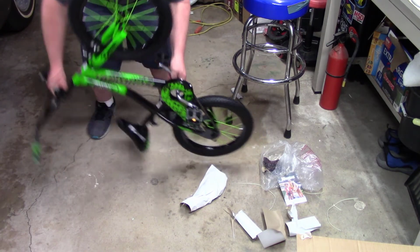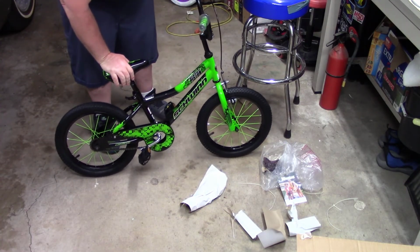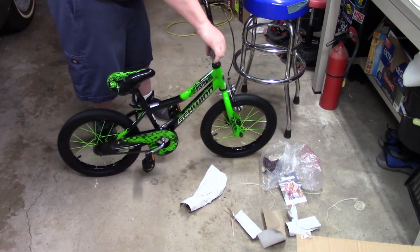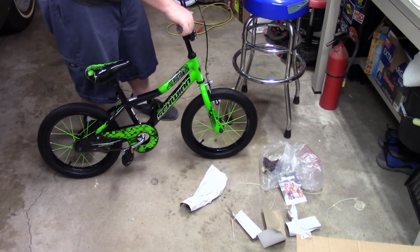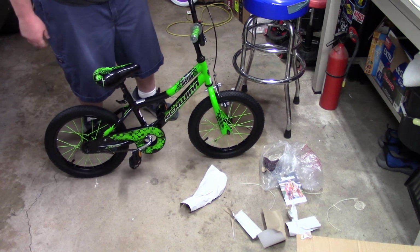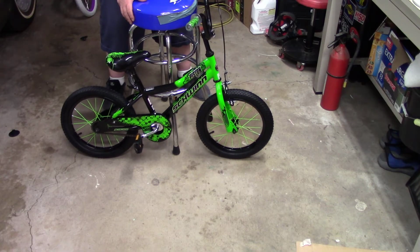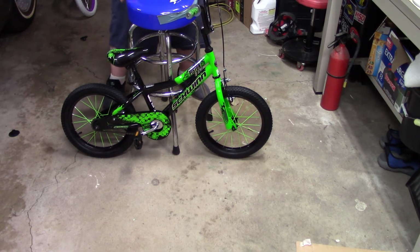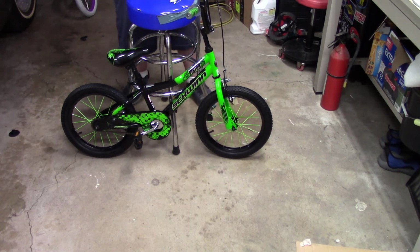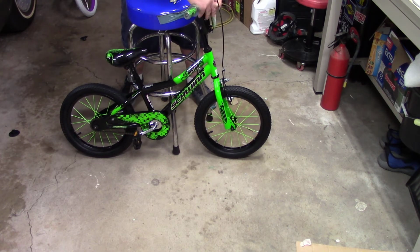I think that's it for this one. Again, I don't understand why they don't put kickstands on these. More likely I'll have to adjust some of the stuff on here on both these bikes. But basically that's it. And I do have to air up the tires. Sorry, that is not everything. I forgot to put on the number plate on my son's bike. Here it is. Let's go ahead and see if I can do this without making it.